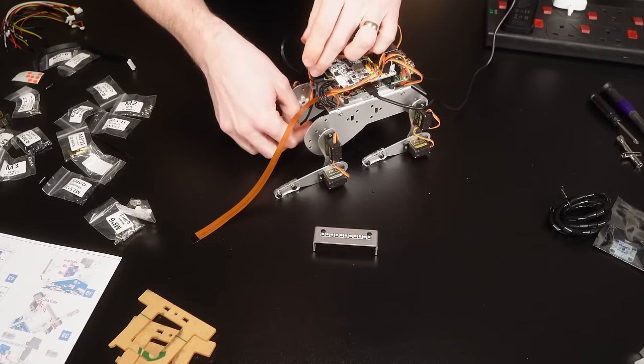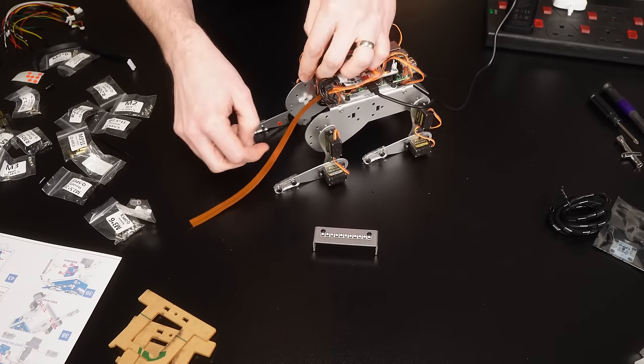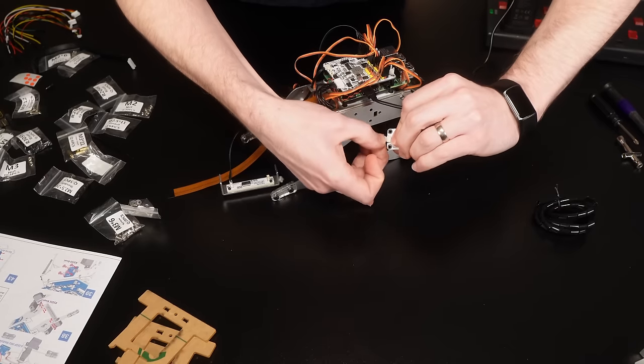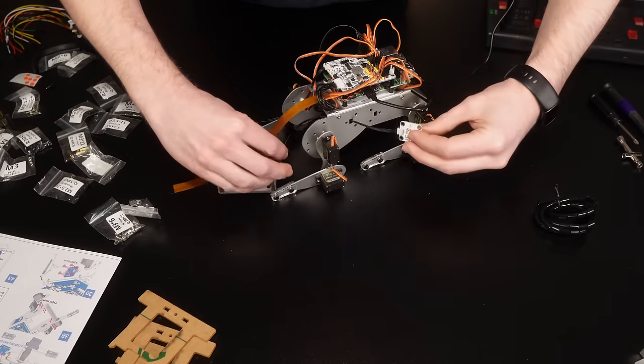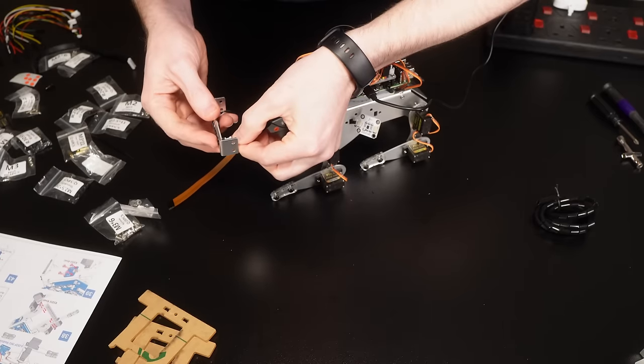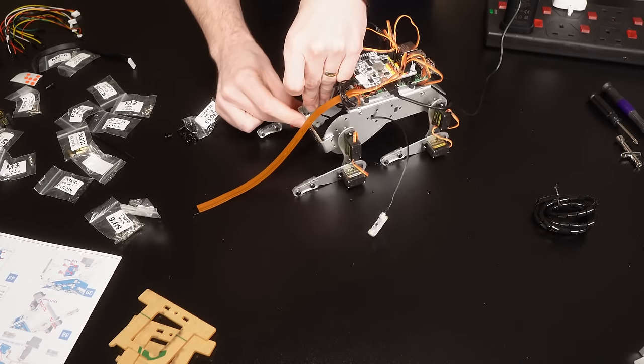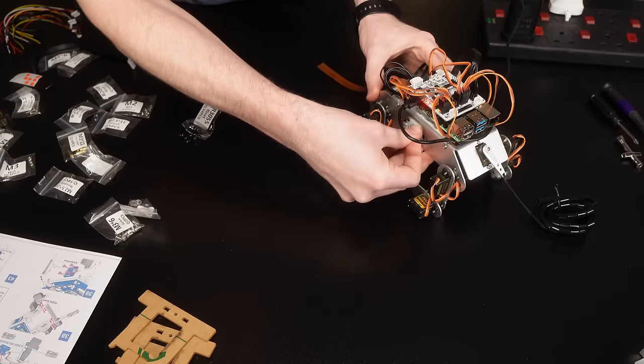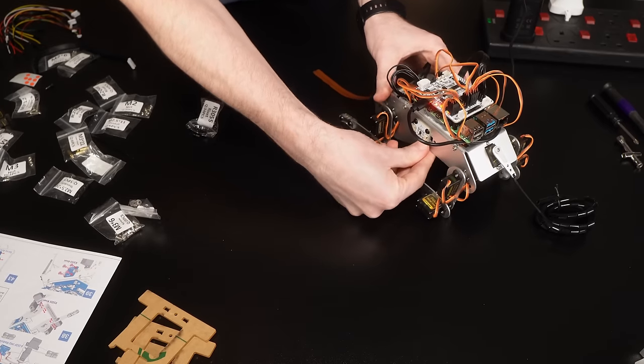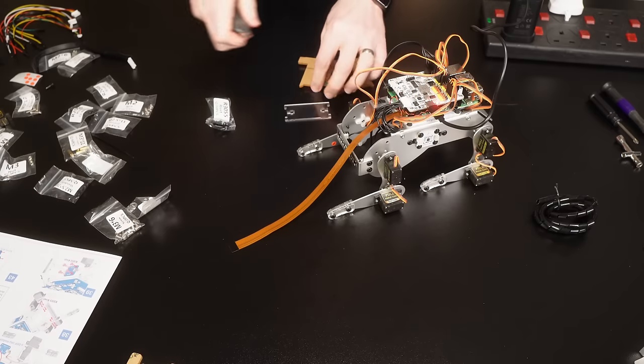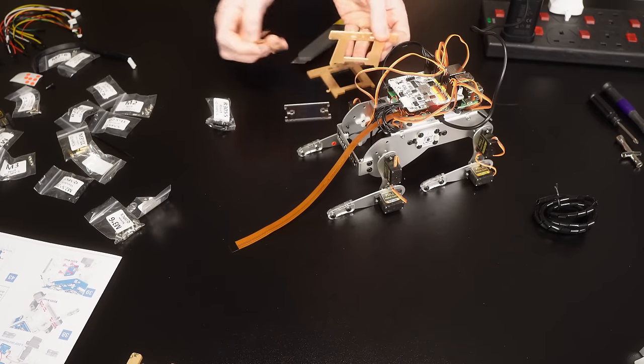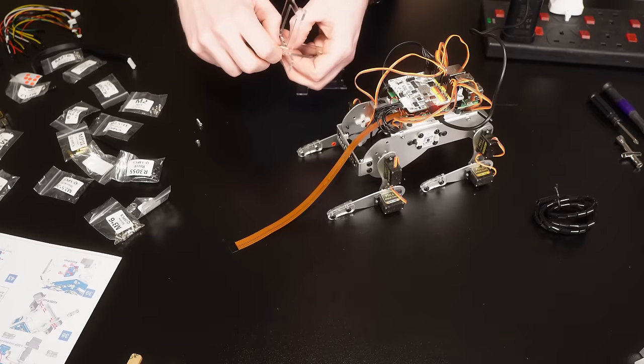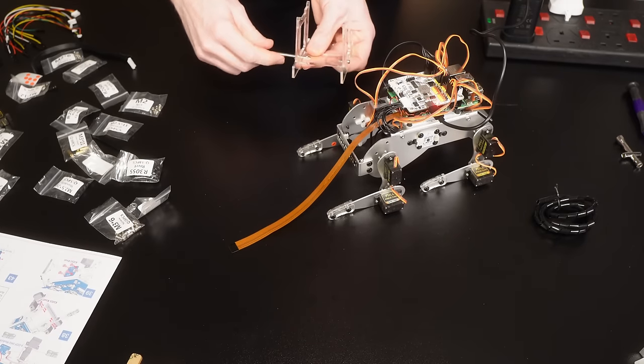There's a cool Knight Rider style RGB LED sweepy thing on the front, and that goes on next, and that plugs into the IMU, which is basically an accelerometer to you and me. I don't think they're linked in any way though. The RGB lights and accelerometer work completely independently of each other, as you might expect, so I think it's just to keep the wiring a bit tidier. It's at this point we put together the acrylic stand, which is used for calibrating as well as displaying the pie dog. In this case it stops us putting any undue strain on the leg servos during the rest of the build process.